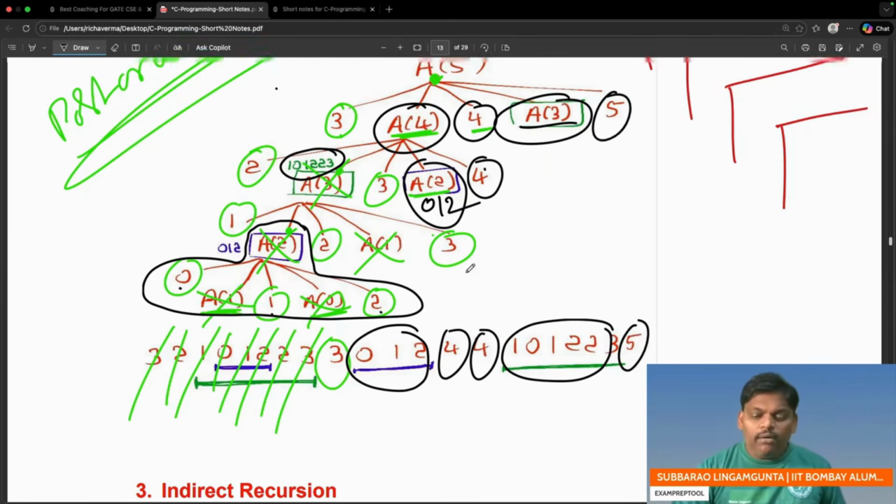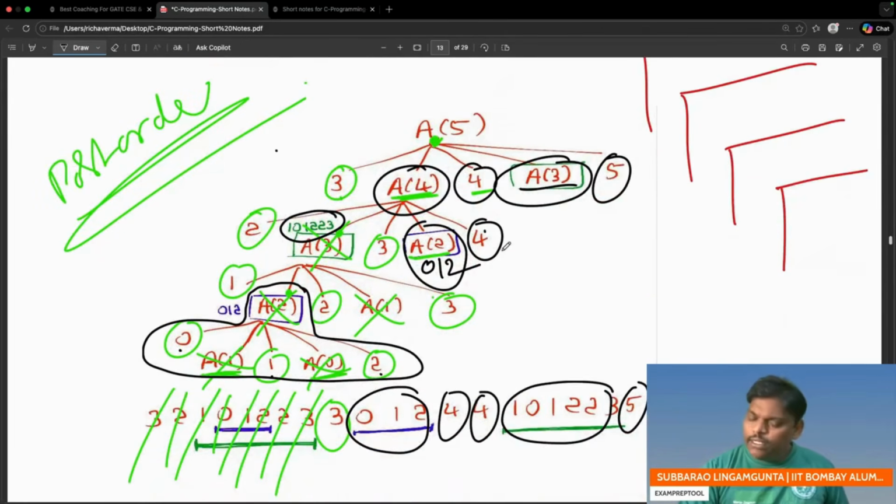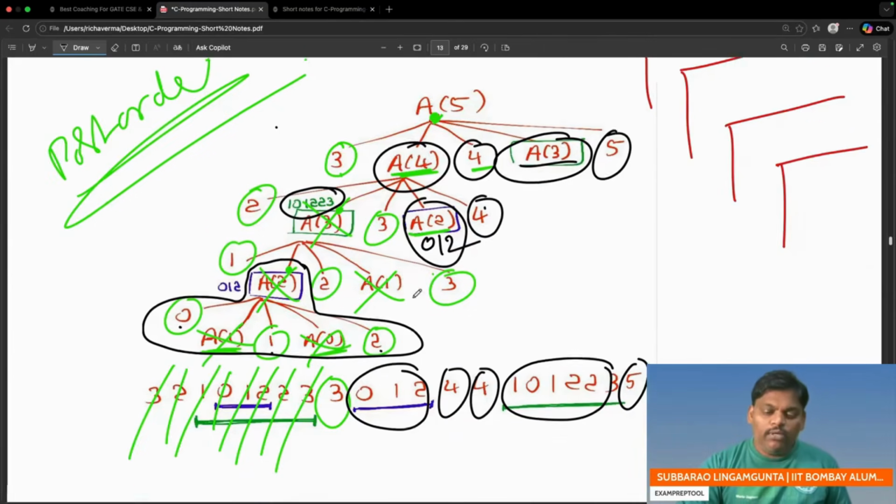So remember, for more than one function call, draw in the form of a tree. That is the first thing. Afterwards, apply post order. Post order means after the children, then only the parent. I want to do the children, but the left child is over and the right is not over, so again do the same story.